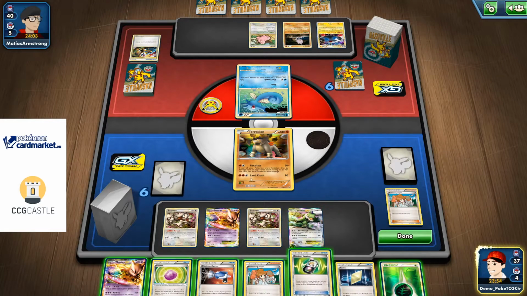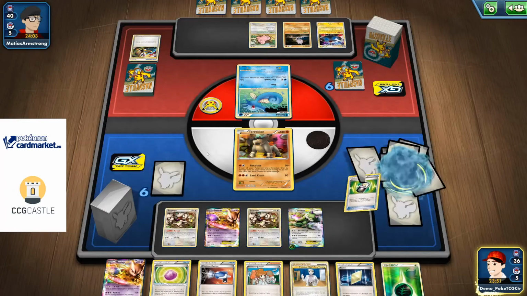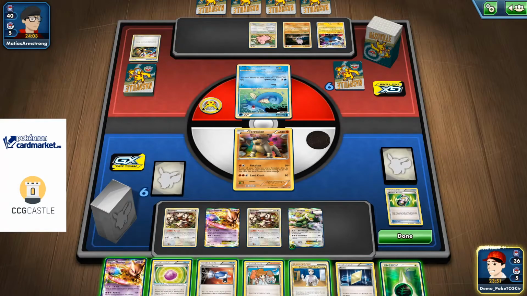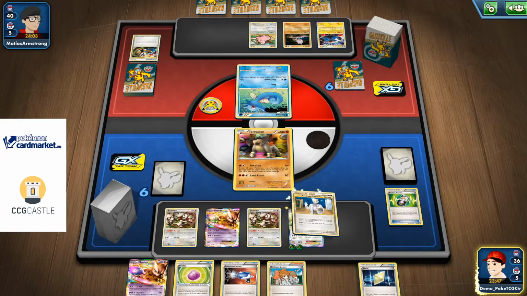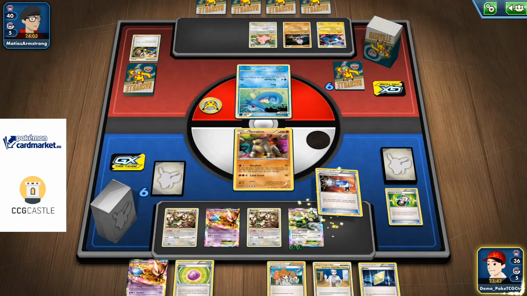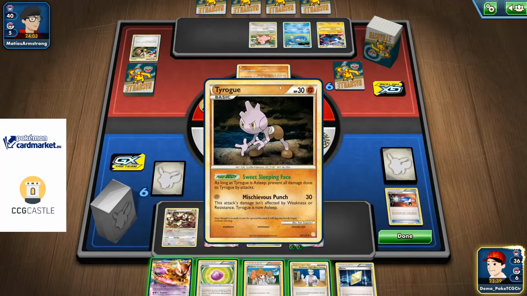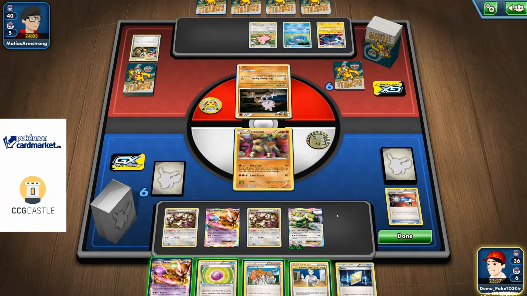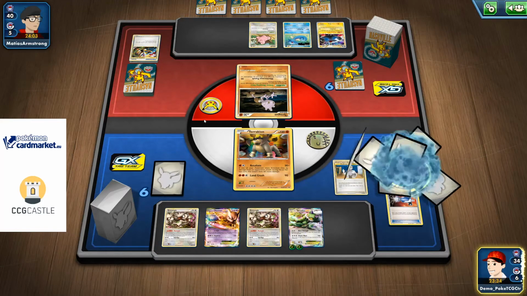So I guess I'm gonna see what I can find with Random Receiver. Professor Zook's New Theory. Alright, might be a little bit better. Then what if I just try to grab a prize card here by taking this Tyrogue? Let's see, Professor Zook's New Theory.